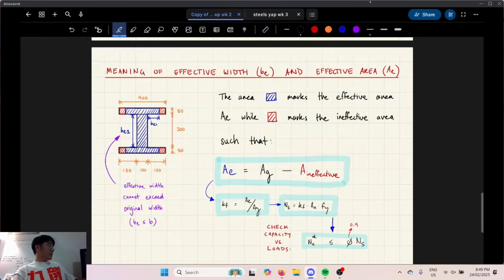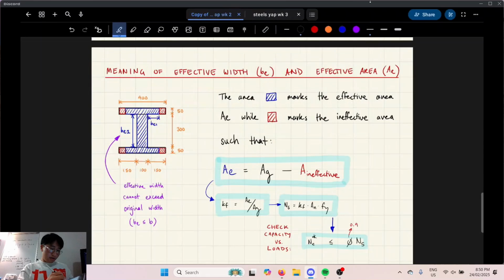Whereas if the effective width is less than the width of your flange, what does that mean? The edge pieces will crumble away. So if B_E is less than B_1, for element 1, that's the amount that will be not as strong as what it would be if it was the effective width. At least part of it will buckle.